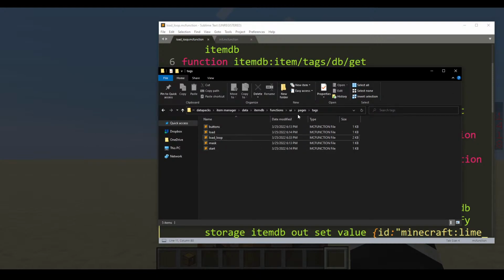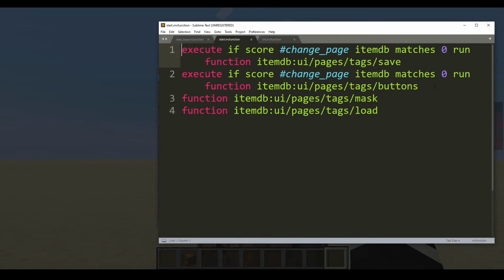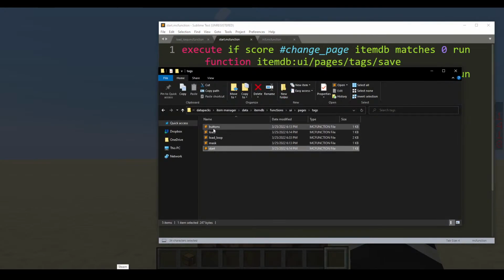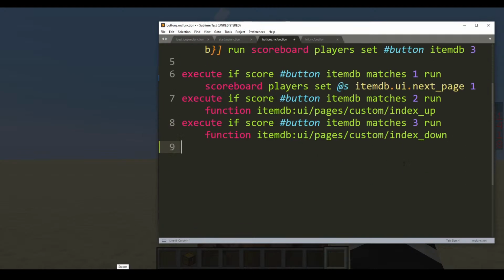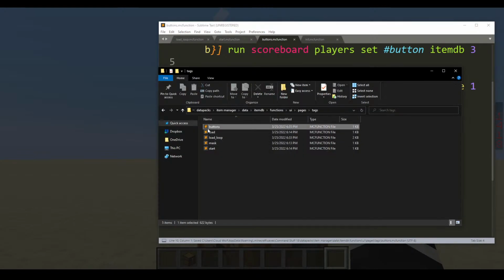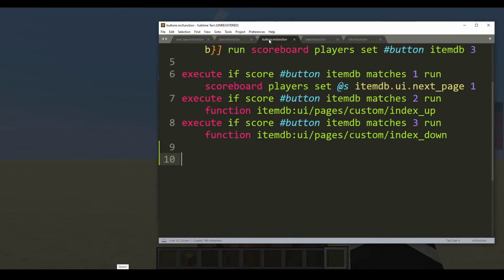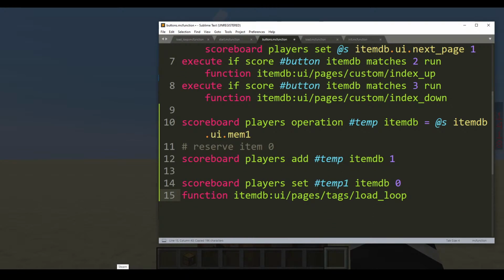Okay, so now we come into the issue of buttons. So let's check out this load order. So first we check if we save things, then we check buttons, and then we check load. So inside the buttons is when we're going to want to check. This checks the standard button, but we're going to have to do something for a button loop. So that's going to be similar to this, except we are going to do tags/button loop. So this will basically loop across all those elements.